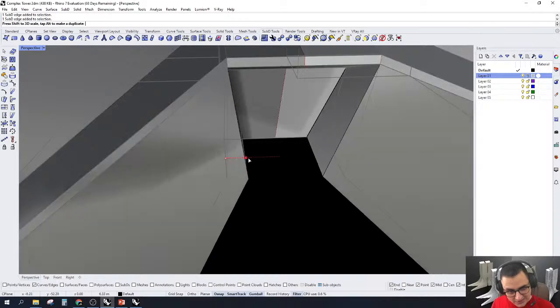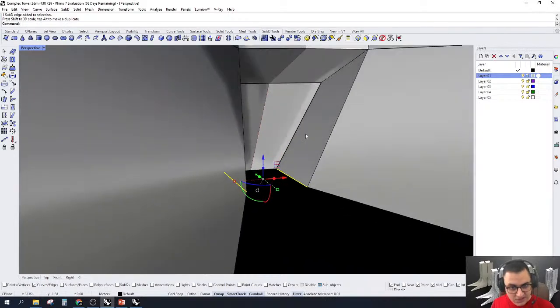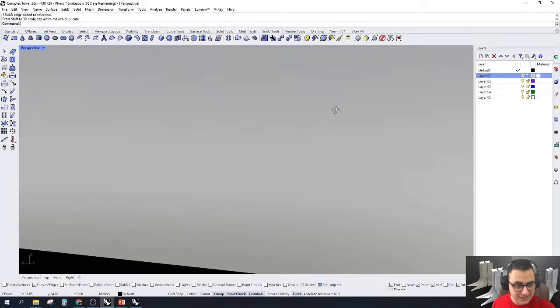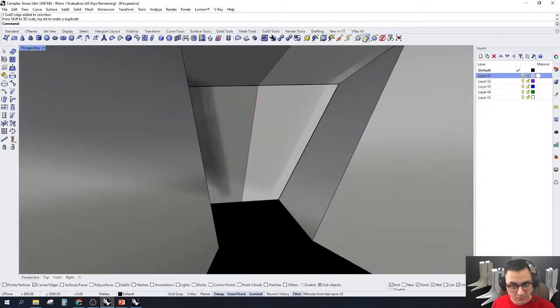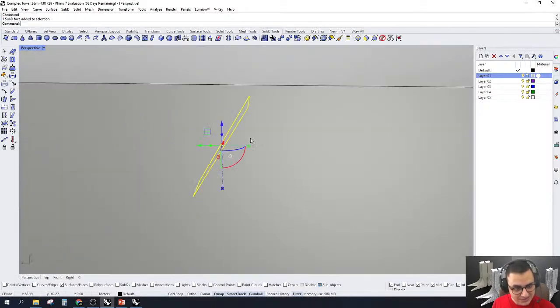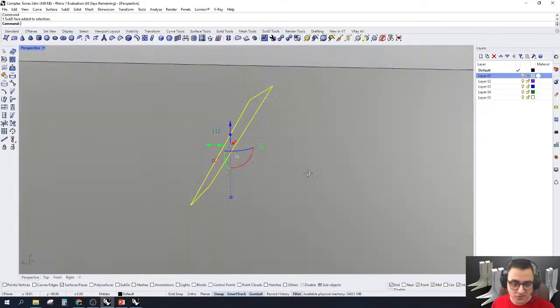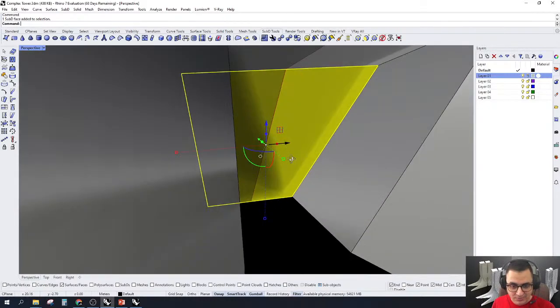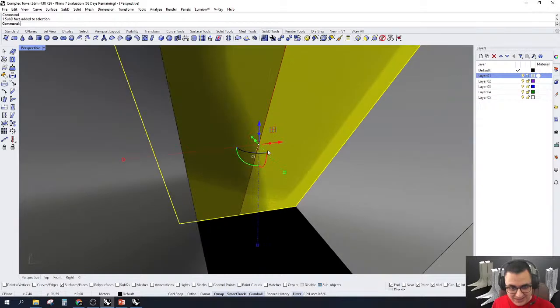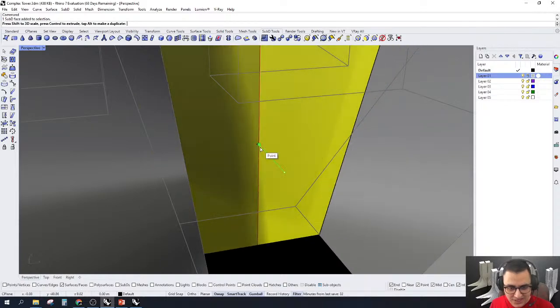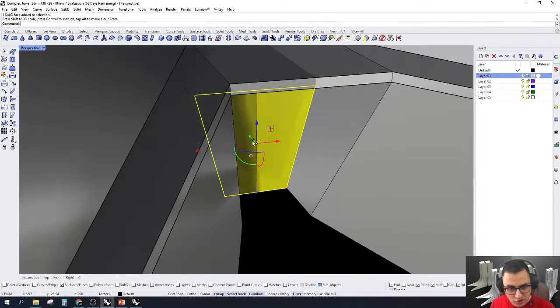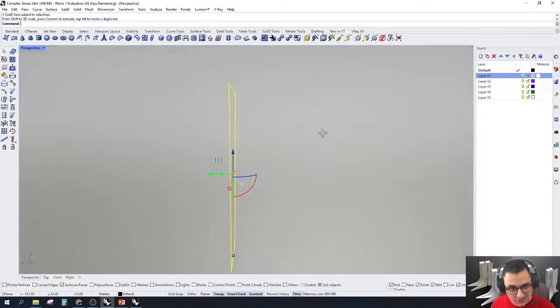Let's scale this a little bit, and also let's select this face. This face is not vertical, so if I want to make it vertical, simply I will select this green axis, and I will drag it to the 0, so it will be vertical like this.